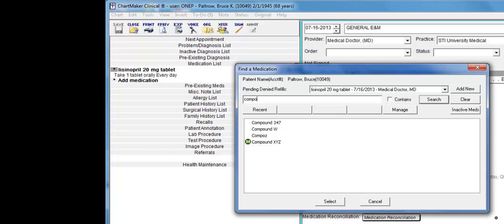You will no longer see the F show up. However, you will still see the M show if you are viewing a manually entered medication, like we see here with compound XYZ. This will not affect how you search or view a medication. I just wanted to mention it in case you noticed it.